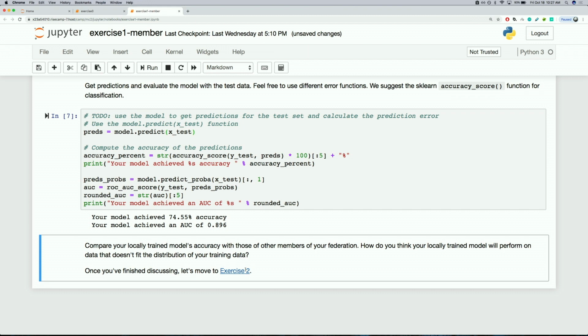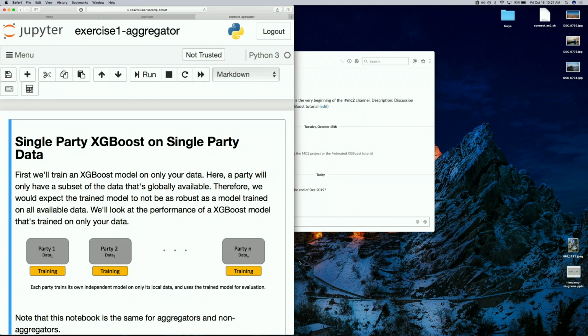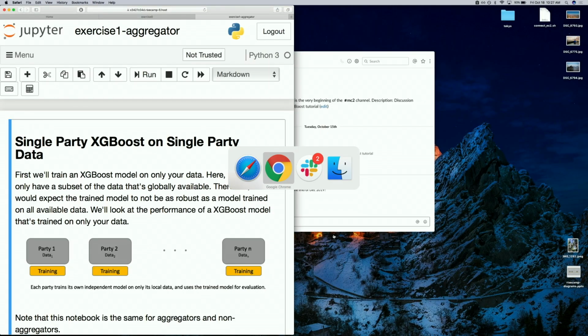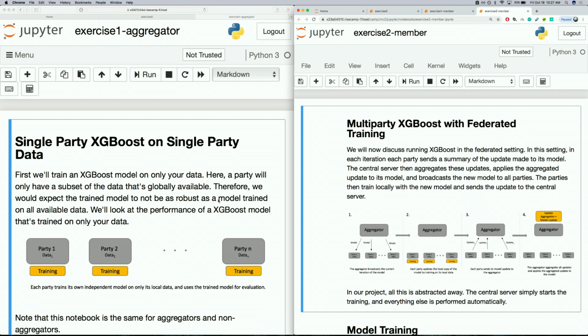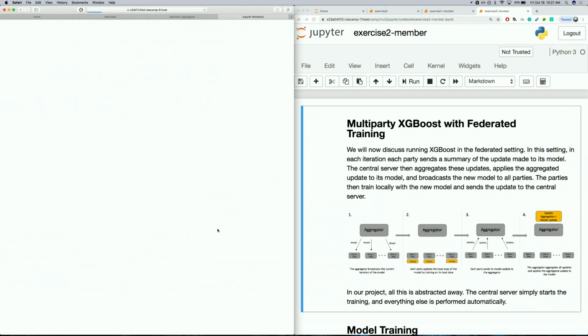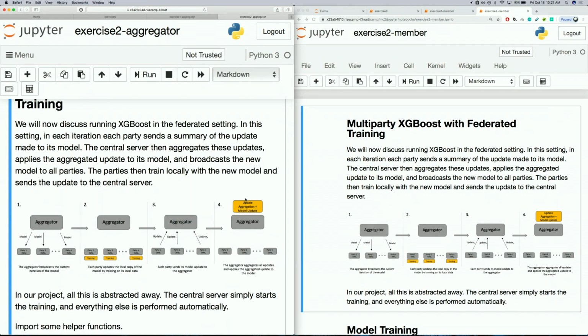Exercise 2 is the fun part. It's the federated training of XGBoost. In exercise 2, again, it's the federated training exercise. Just to reiterate what has been previously said, in federated training, there are a couple main steps.